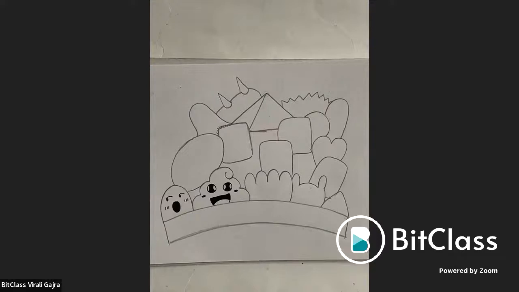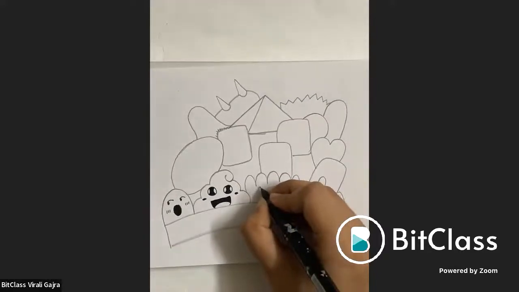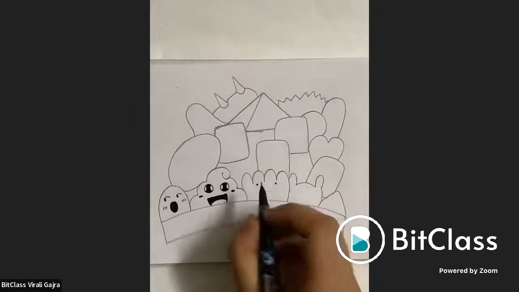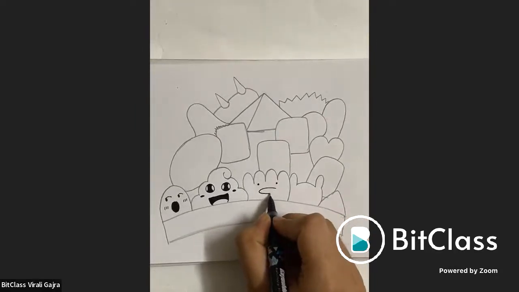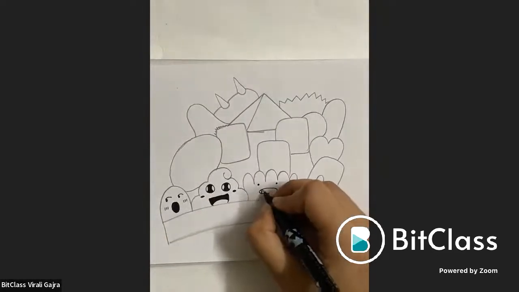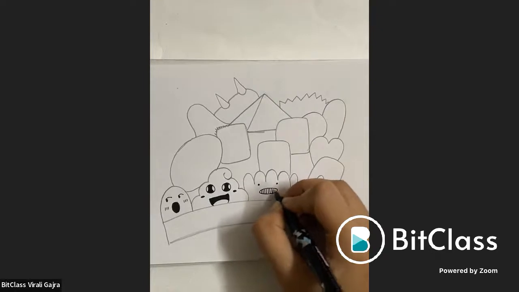And also everyone try to make a little bit of changes according to you. For example, if I'm making a standing oval, instead of a standing oval, you can add a rectangle shape. Maybe you can make a square shape, maybe a normal circle, anything is fine. Basically try to make a little bit of changes according to you. Fine. I'll just make 2 circles over here for eyes, one sleeping oval over here for mouth, and as we made tongue over here, I'll just make some vertical lines over here for teeth.